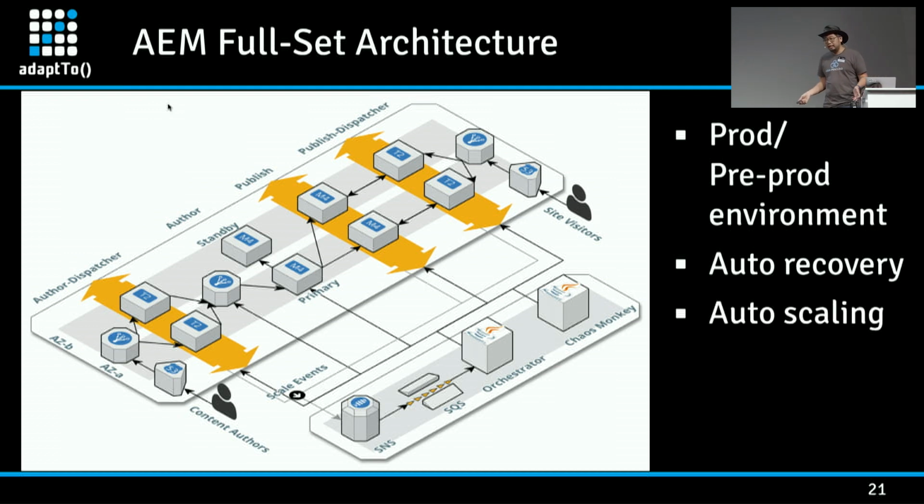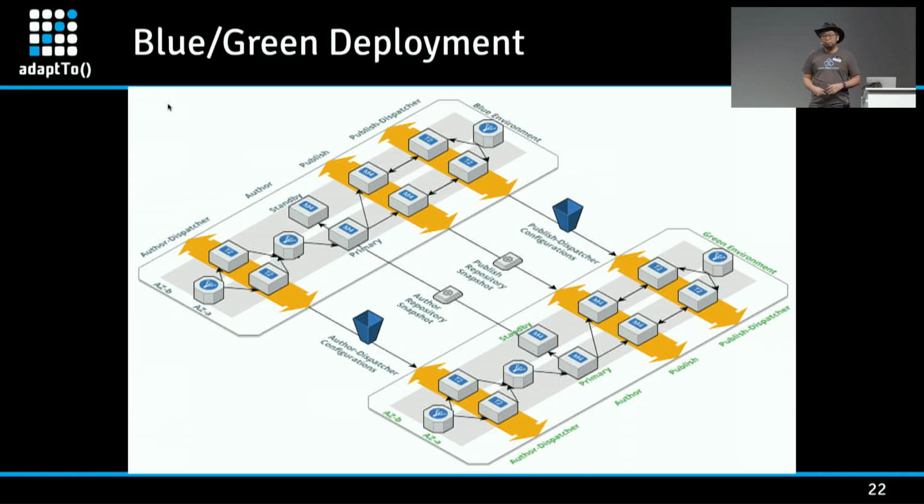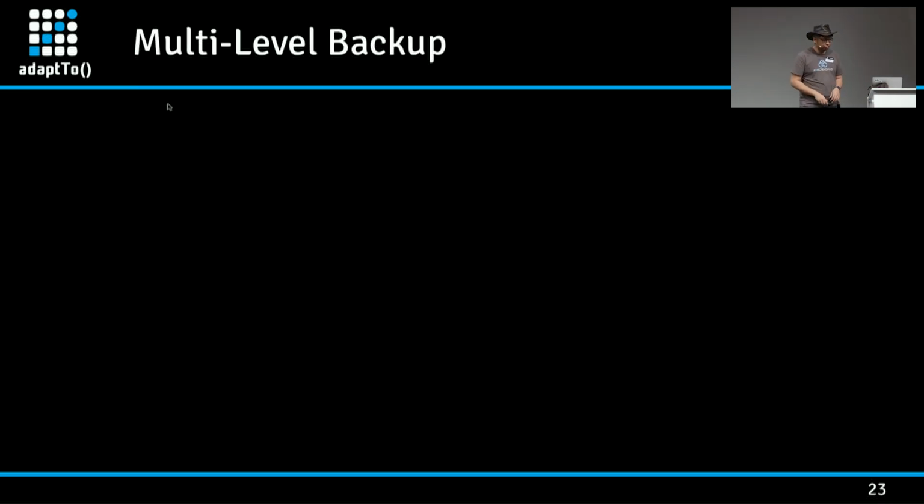There's also auto-scaling. If the CPU is running really high on, for example, a dispatcher, then it will scale out and create more pairs. It has a blue-green deployment capability. So the idea is that out of one environment, we can create snapshots, and then create a copy of the same environment. So that allows a level of flexibility for our various users' use cases.